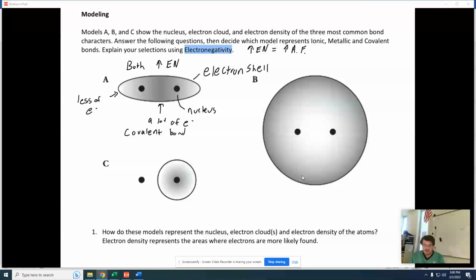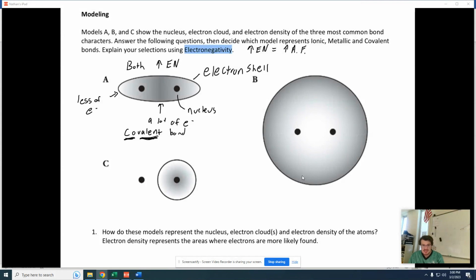The word covalent, that prefix co, refers to things that are together or sharing. And then valent is referring to the valence electrons and the valence energy level. And what we see is that the electron clouds are actually overlapping. They're joining together. We also see that the electrons themselves are shared between the two atoms. And that's where we get this word covalent. The electrons are coming together. The electron clouds are coming together.